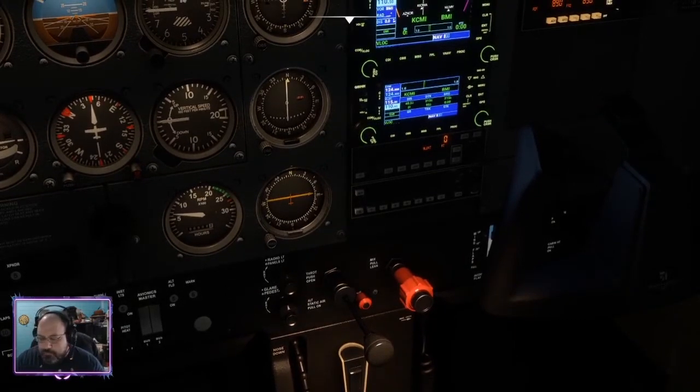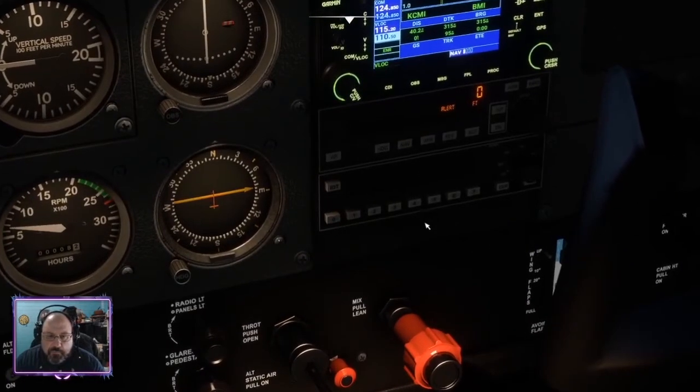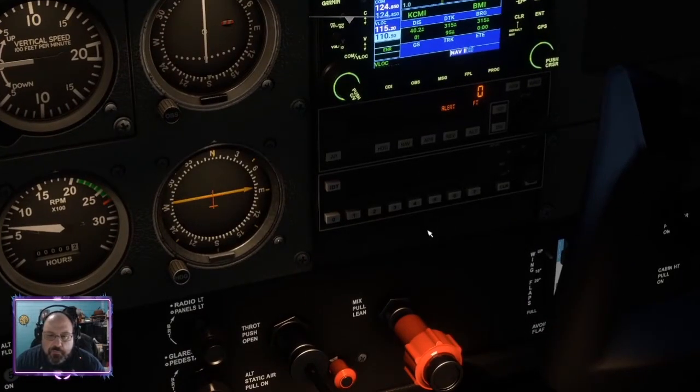Delivery, Cessna Kilo India Lima Romeo, ready to copy IFR clearance to Peoria. Cessna Kilo India Lima Romeo is cleared to Peoria Airport as filed. Takeoff runway three two right, climb and maintain 8,000 feet. Departure frequency is 132.85, squawk 5745.